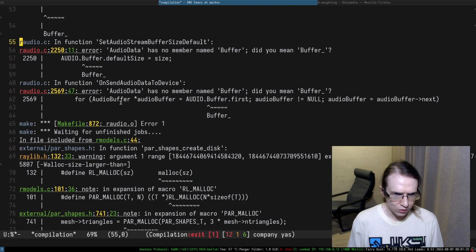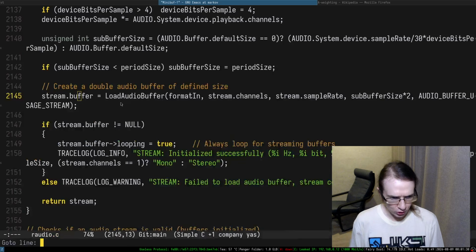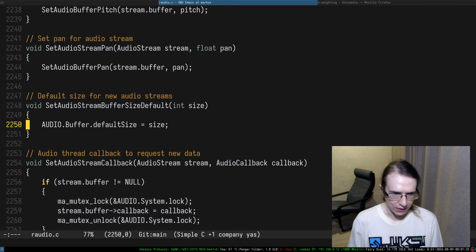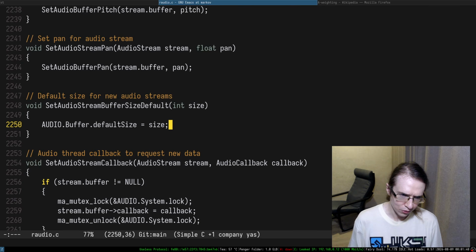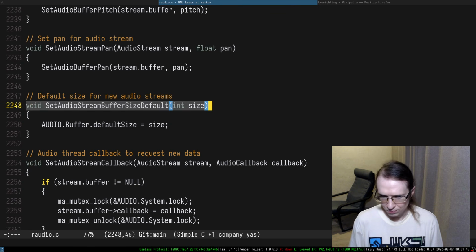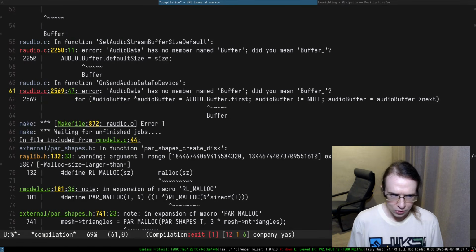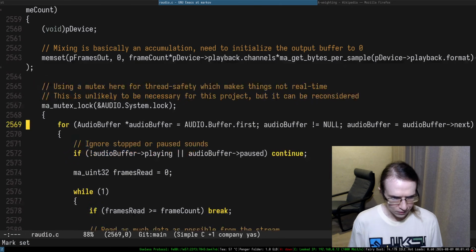So down below, this one is also rather interesting. I feel like this is where it is, but I want to first check 2250. Yeah, so set. Oh, this one is interesting. So I set audio stream buffer set default. I think we use that for audio streams. But I mean, it says basically audio stream, isn't it? So 2569. Let's go here.